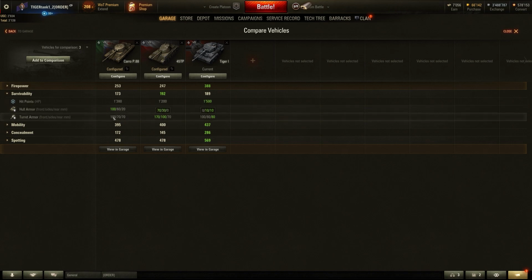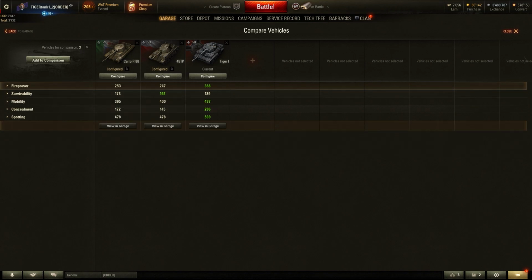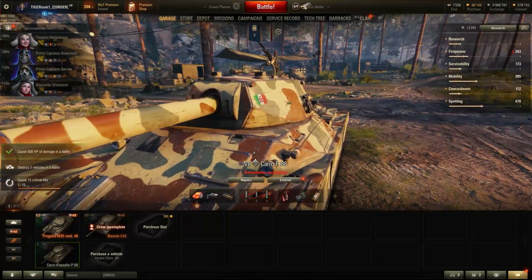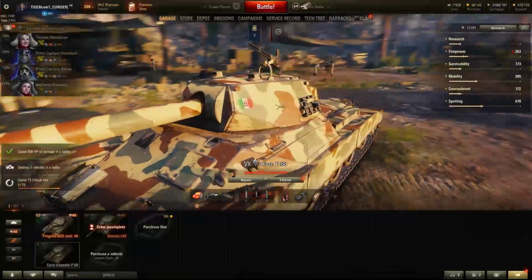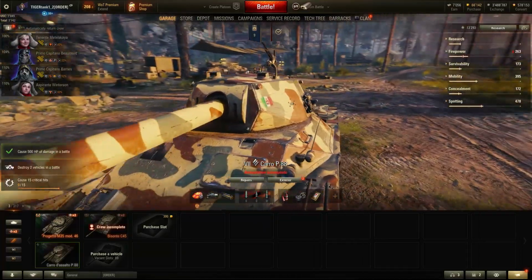But the turret armor doesn't hold up at all. 100mm, it's just like the Tiger, and you know that the Tiger gets penned by everything. But the Tiger at least has more HP, and Tiger is more combat effective with the gun than the Carro P.88 is. And if we take a look at the Carro P.88 and we take a look at this thing, you can see it's rather flat. It does have some angles. At the front, it's extremely flat. Then you have these angles where it's a bit angled towards the front, but you can still go through.